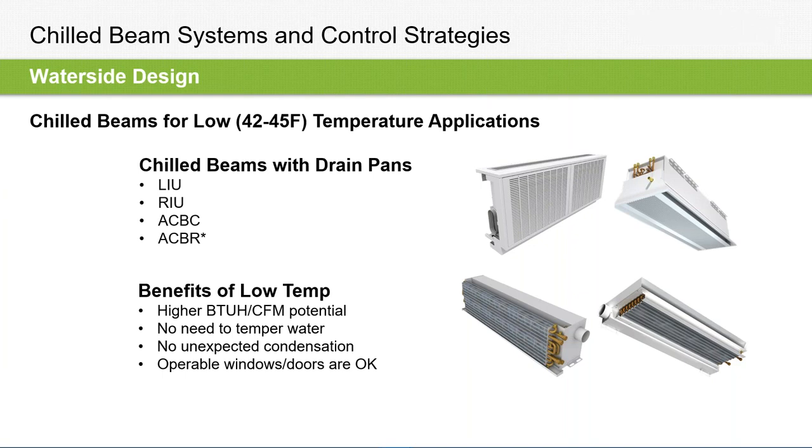So I think we're getting close to wrapping up here for this section, but here's a few other options you have for condensing chilled beams. As you can imagine, anything with a vertical coil is very easy to slap a drain pan on. So if you wanted to use those lower water temperatures, you can on the ACBC, the cabinet unit on the top left. The RAU is our induction unit. We replace all the Carrier units with those that are just older and it's time for a refreshed unit. And the ACBR, also in the vertical orientation, can use a drain pan as well.